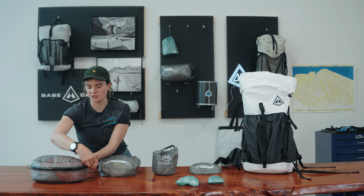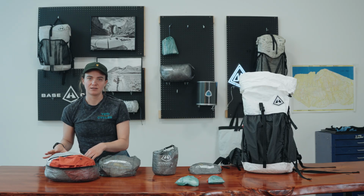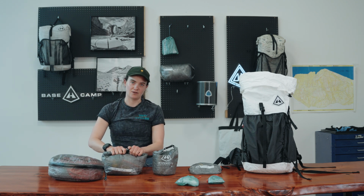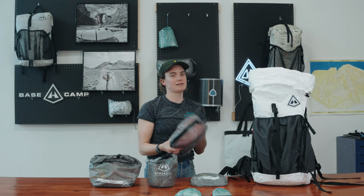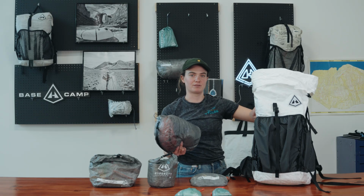It's great for food because you can open it up and see your entire spread of meals really easily, but it also doesn't allow compression as the days go on and your food supply gets smaller like our food bag does. Okay, I'm gonna throw my pod into my bag now. And again, it fits right in the D shape. I don't have any extra space around it that I need to fill up with random things.